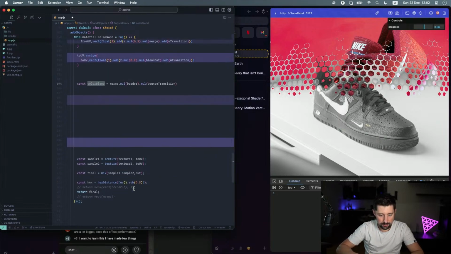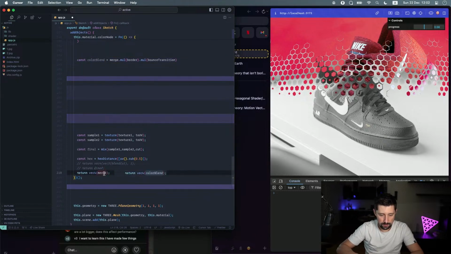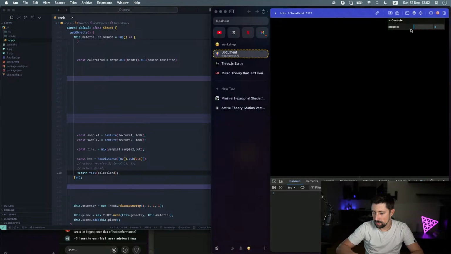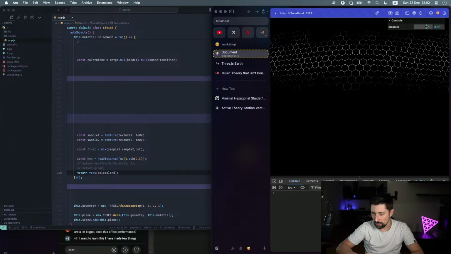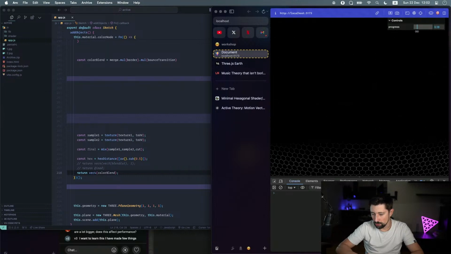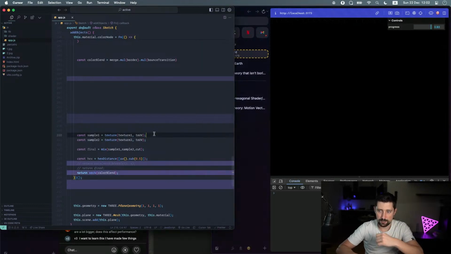Okay, let's output this one. Yeah, this is what I wanted. I wanted this running border from the bottom to the top. Now I can just add this. Probably I can do it after I have the final.